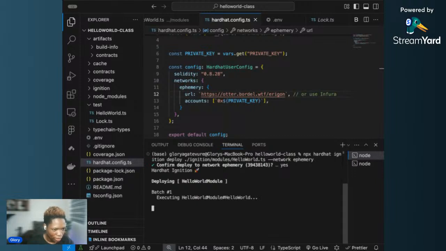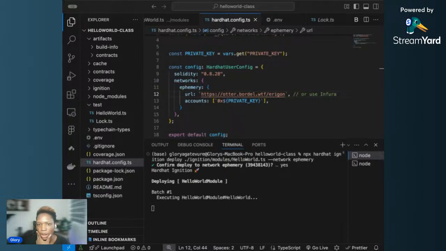I was actually thinking this was going to give me a headache because there was a time I tried to deploy to a network that is not supported by Hardhat, and I was having issues. I needed to do some special setup configurations and all that. That was why I was contemplating whether or not to use this network, because I don't think I've seen this network on Hardhat as part of the list of supported networks before. But hopefully everything goes well with these deployments. And then we can see we have deployed to Ephemery.